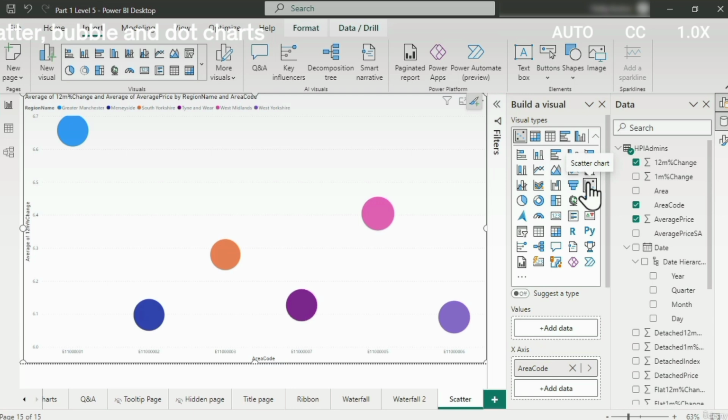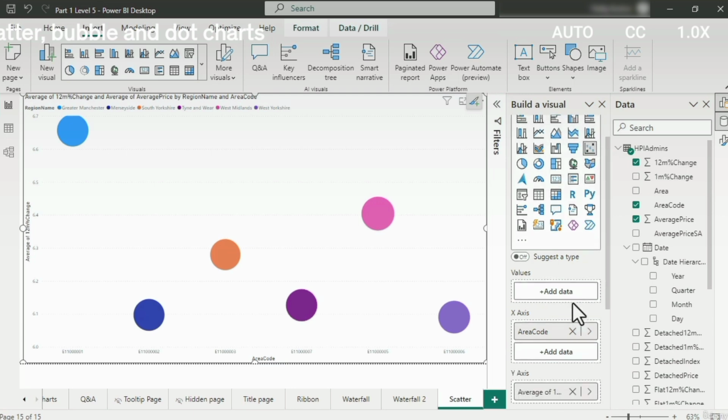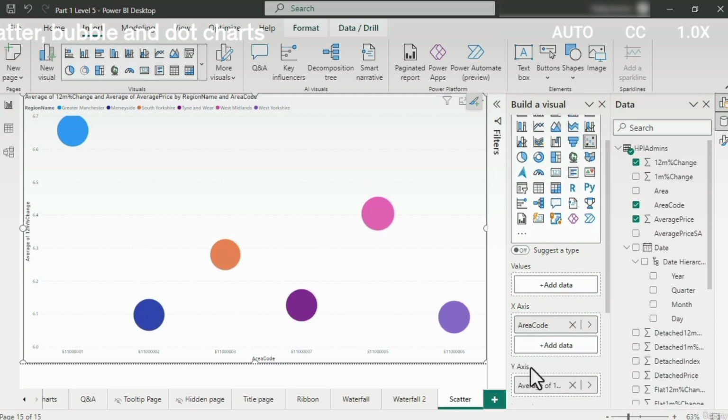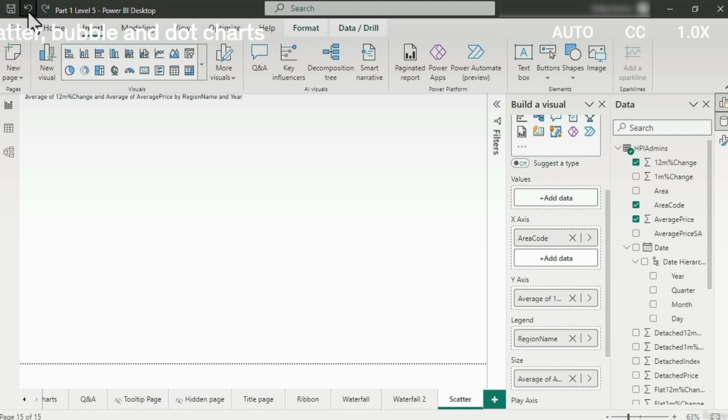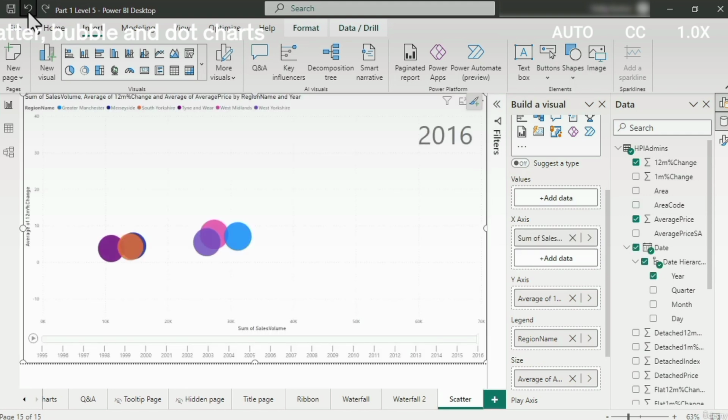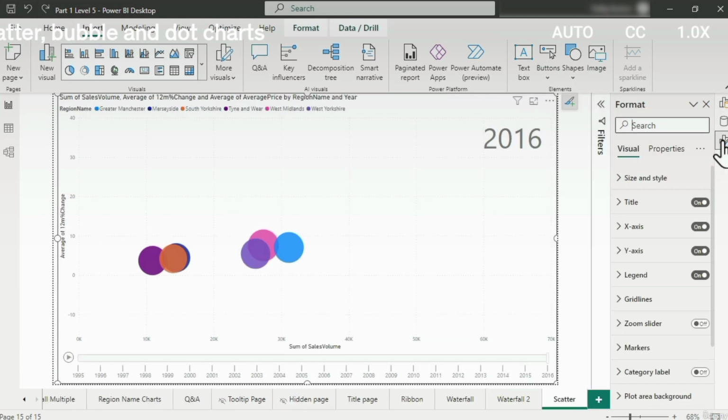But most of the time, it is used with two numeric values for the scatter and three numeric values for the bubble. So I'll just undo a few of these changes to get back to where we were. There we go. So let's have a look at some of the formatting that we can do with scatter plots.